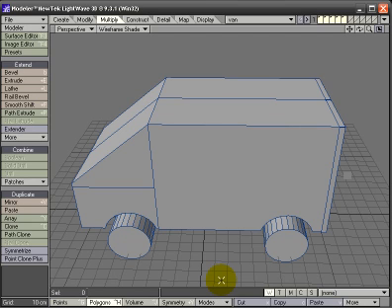Hello there, this is going to be a quick video showing how to do some parenting operations in LightWave. That's basically linking things, so when you move one object, another object follows along. Now, in LightWave Modeler, I think 6 upwards, we have a multi-mesh feature, which means that each layer is, or can be considered as, a separate object. You only save one object file from that, which is a LightWave object file or an LWO file.